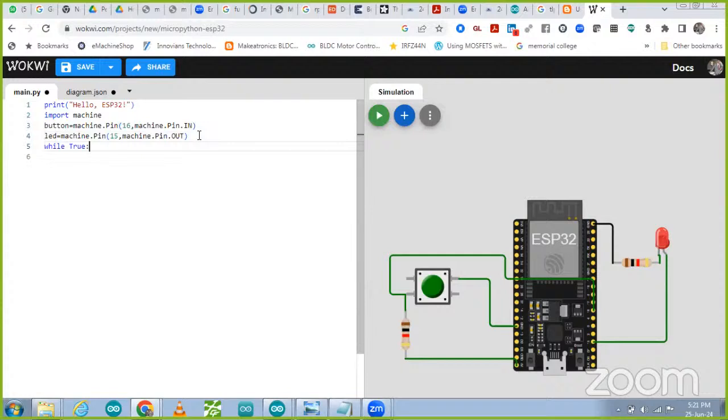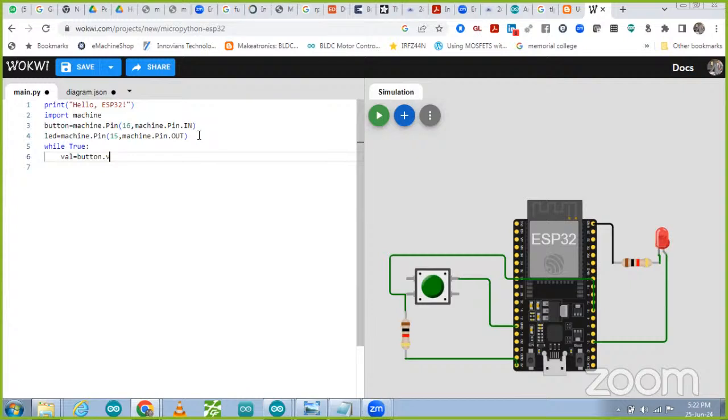Then after that, what we are going to do over here, we are going to use an if condition. But before that, we have to take one variable, that is value equal to whatever value we are reading from the button variable.